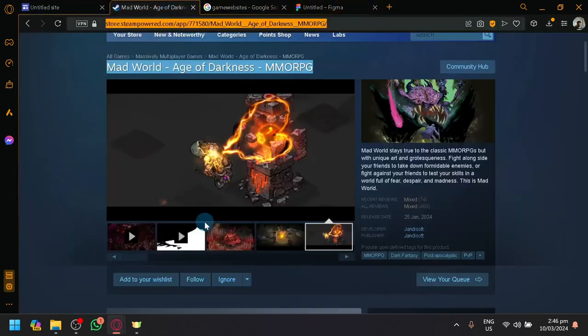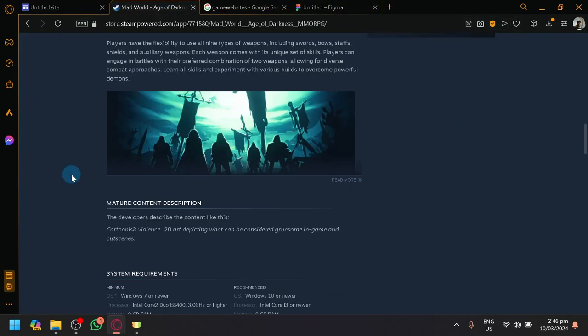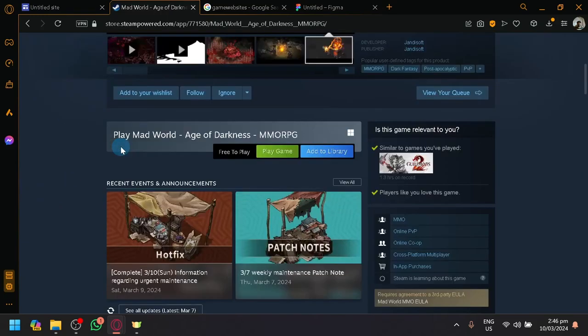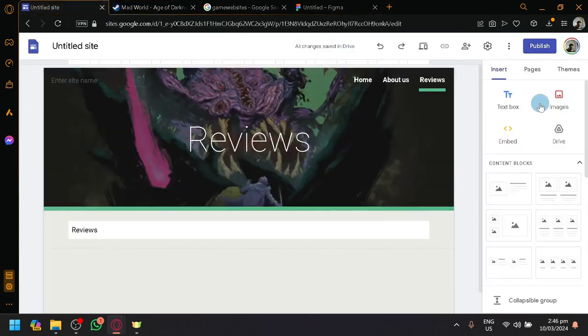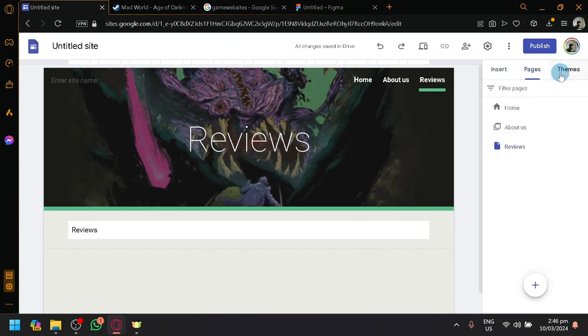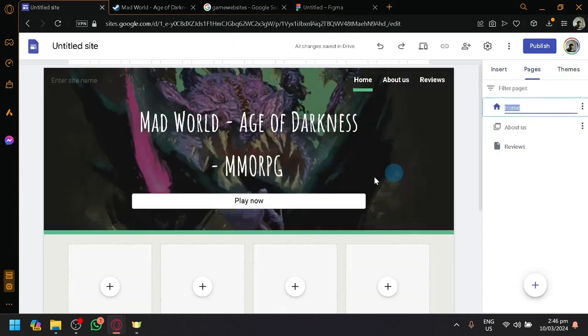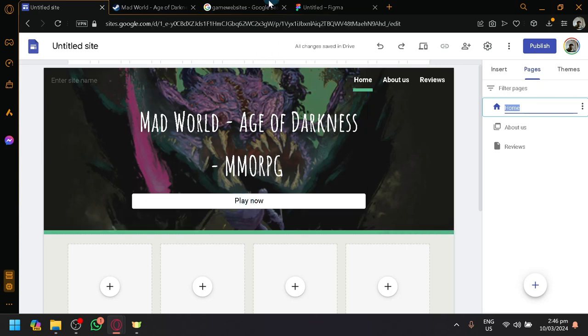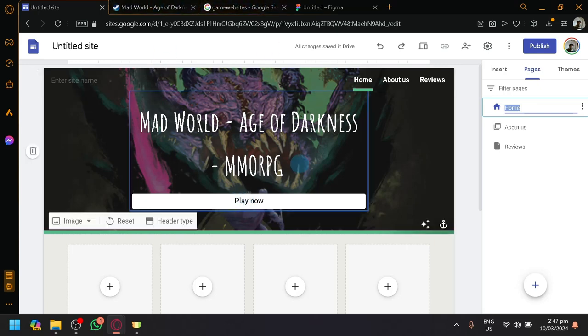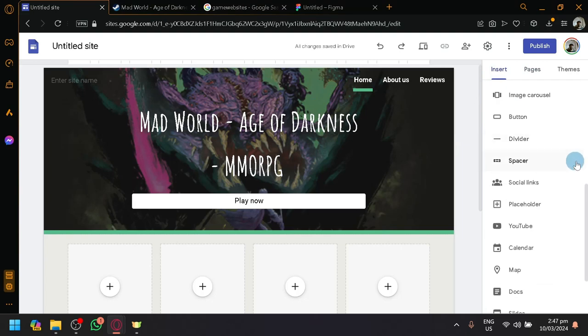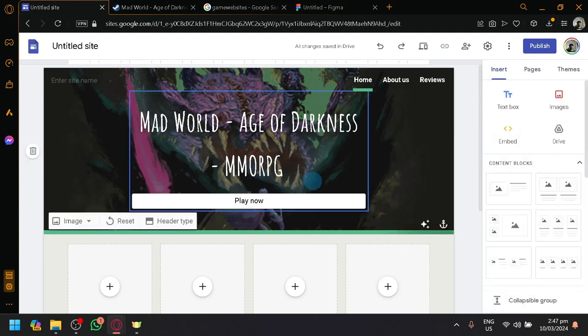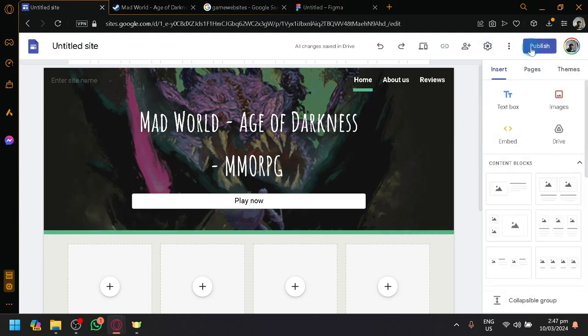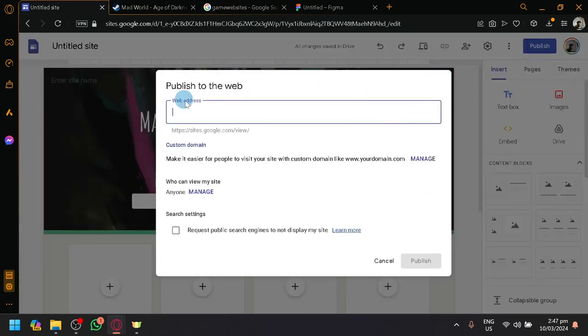You could go and find a website that you could use as a reference of the different things that you want to have, and then you could take advantage of that and create a design that is similar, or if it's possible, as close as possible to the original. And you could easily create that through the different options over here. Now once you're satisfied with the design that you have, you can easily publish it by clicking on publish over here in the top right, and you could type in whatever web address that you want.